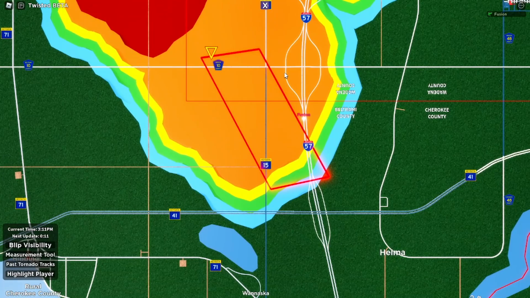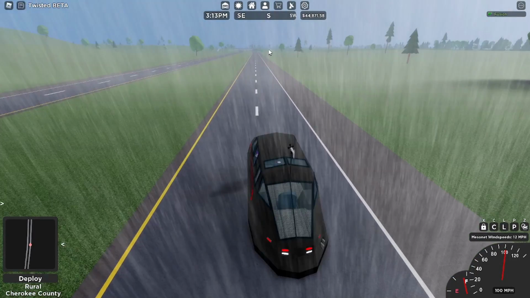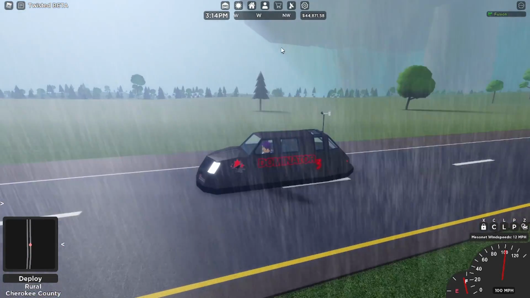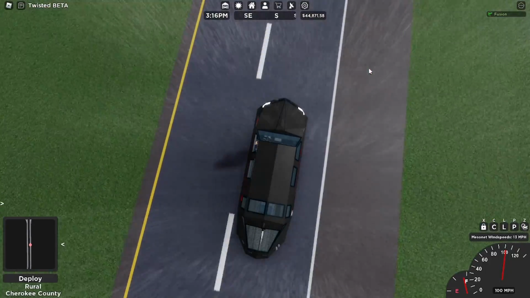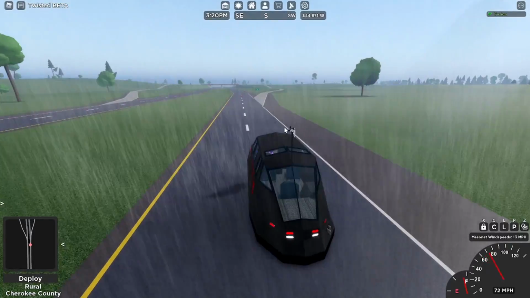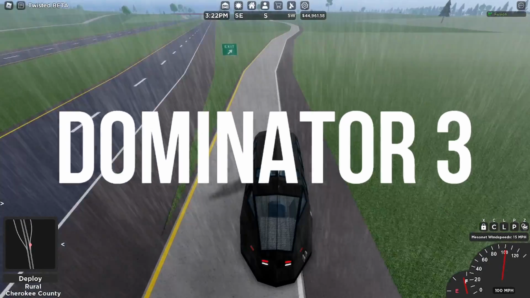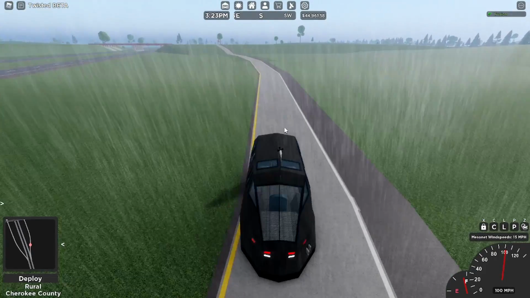But this vehicle actually doesn't cost a lot of money, being priced at $150,000. I think it is actually probably the best bang for the buck. It has the same deploy time as the Dominator 1, but that's not going to stop you from intercepting anything because it's still very short. And it's also shorter in size, making it easier for you to avoid debris that may be aloft floating around you. However, this isn't the biggest brother of the siblings, which is actually the Dominator 3, which is what we're going to talk about now.